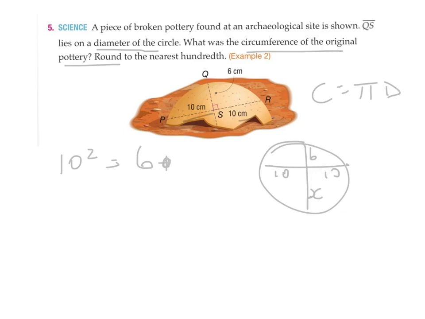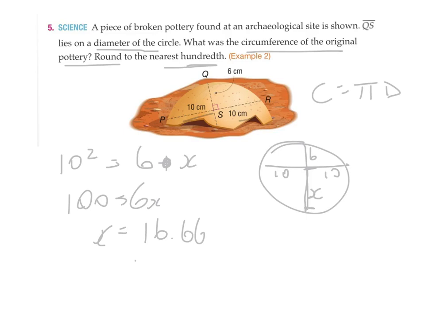Sorry, it's 6 times x. So 100 equals 6x. So x is going to be whatever 100 is divided by 6. So that's going to give you 16.6, it's 16 2/3, so keep it going at 6.66 because you're rounding, and wait till you round until the end. Okay, so that is just the distance of x, so it's not the diameter.